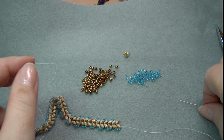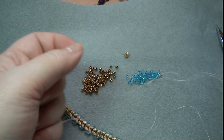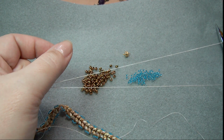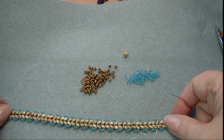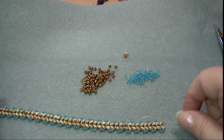So if you don't have at least 3 feet of thread left on your needle at this point, end your thread and start up a new one, because you will be going all the way around this for the embellishment. So you really do want to have a bunch of thread on your needle.